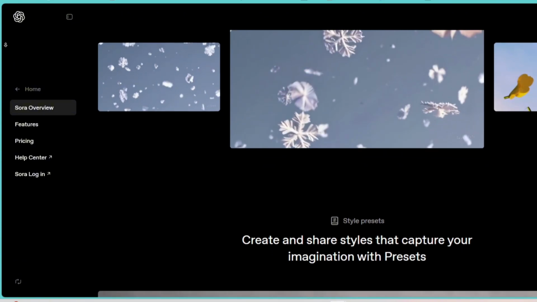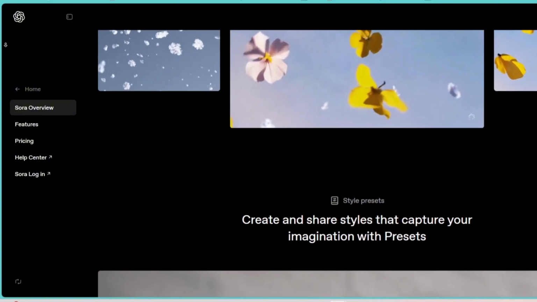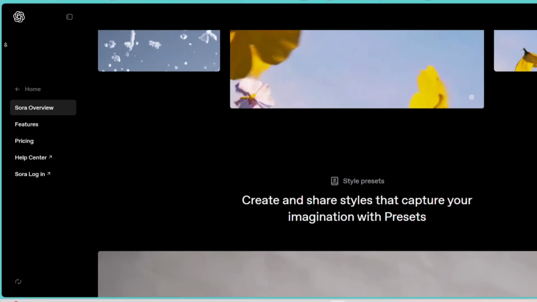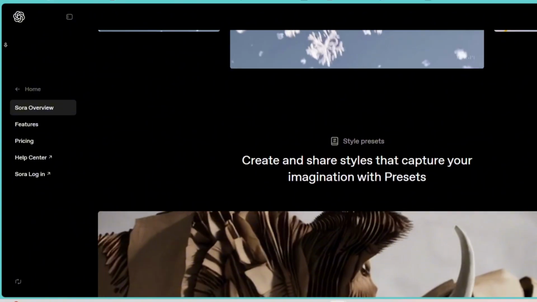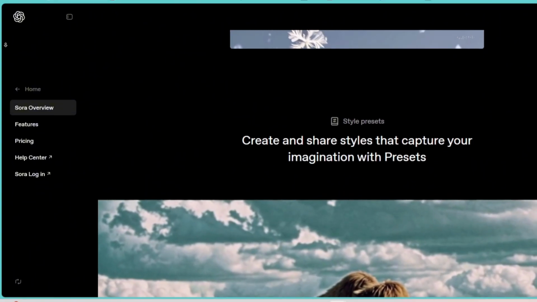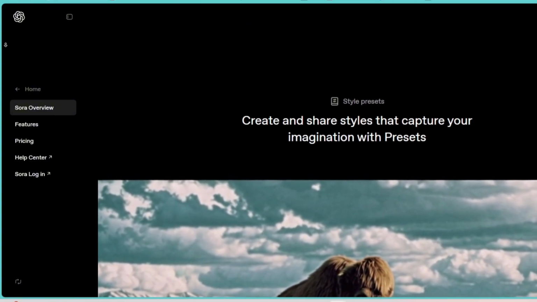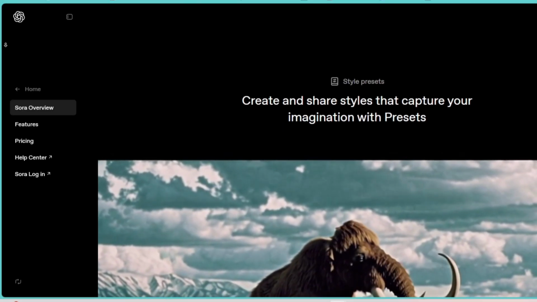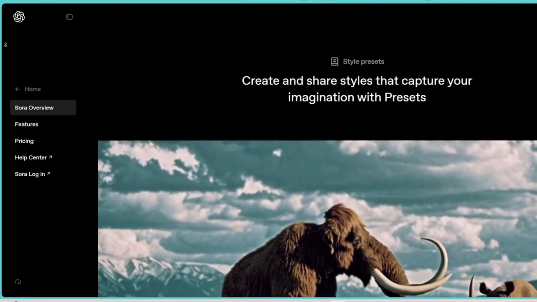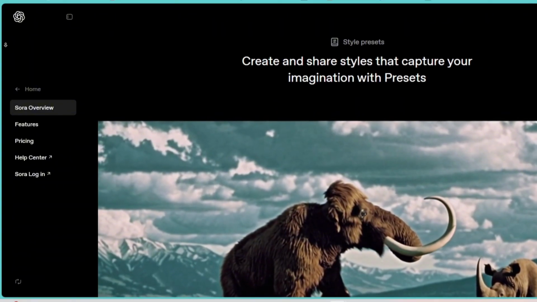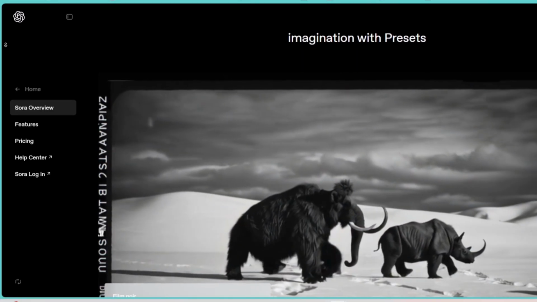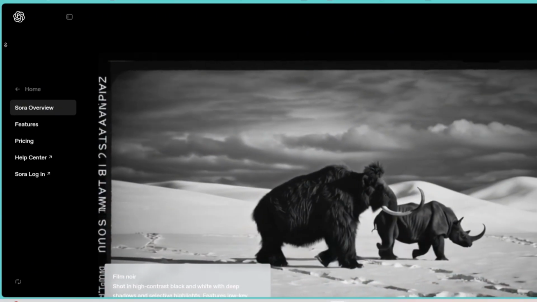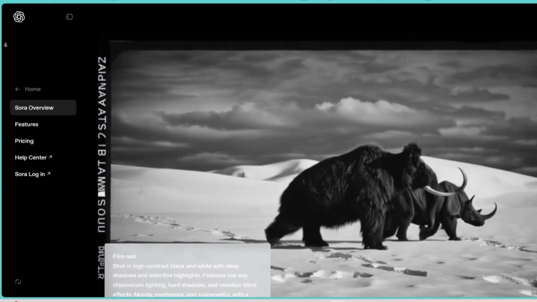Before we wrap up, let's quickly compare Sora to some alternatives out there. Tools like Runway Gen 2, Pika Labs, or Kaiber AI also generate videos from text. But compared to them, Sora is leading in quality, realism, and motion stability. While competitors might produce short clips that look AI-generated, Sora's results often look like they were shot with a real camera. That's why so many people are calling it the future of AI video generation.